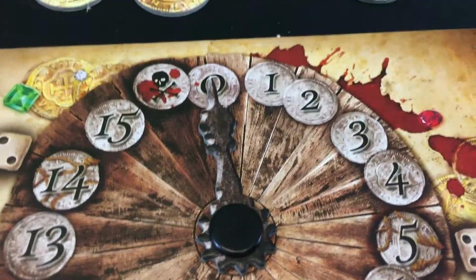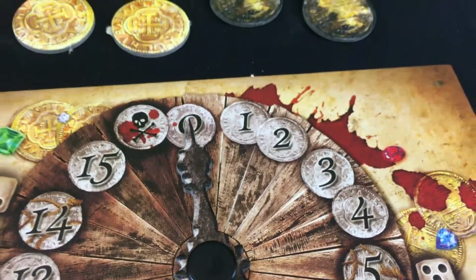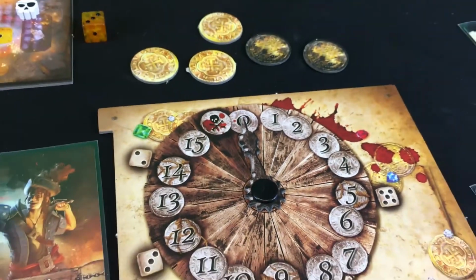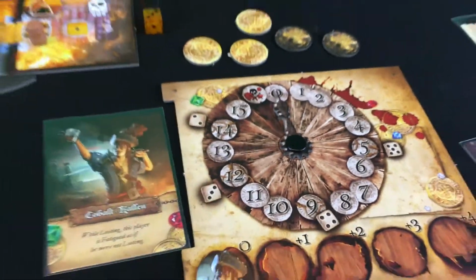I think one of the few problems with the game is that they should have made the little marker a little bit easier to read. I mean, it looks really nice. It looks like an aged piece of iron, but maybe if it was more of a black, darker color, you could read it against the dial a little bit better.